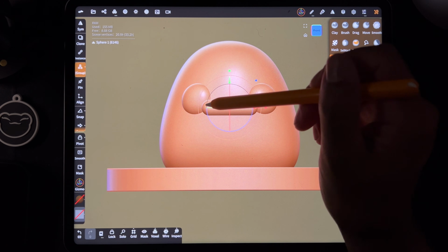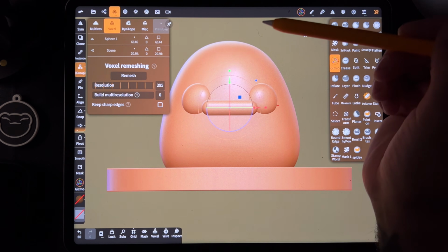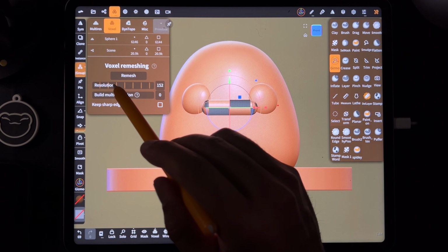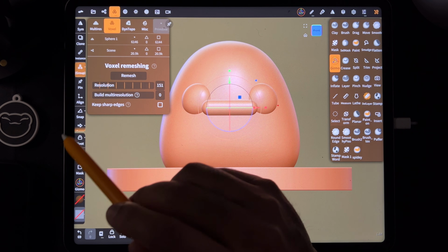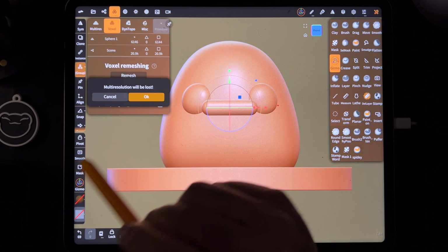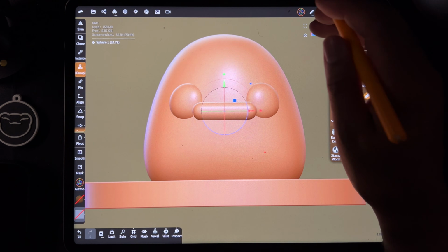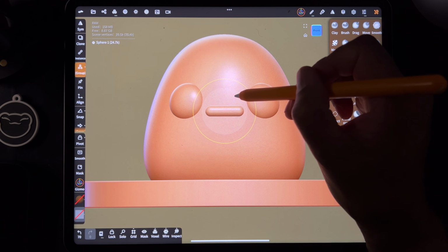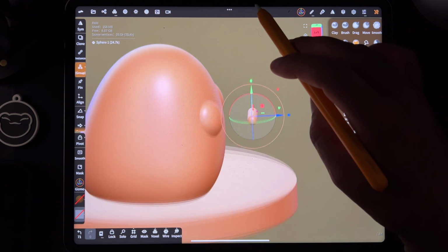So now let's voxel merge this shape. So go here, voxel, remesh. Let's bring this down to maybe 150, and then hit remesh. And it should look exactly the same once we do that. But now we can just shrink it. Okay, so we have a piece like this.